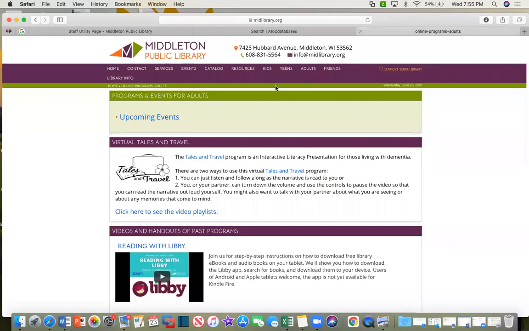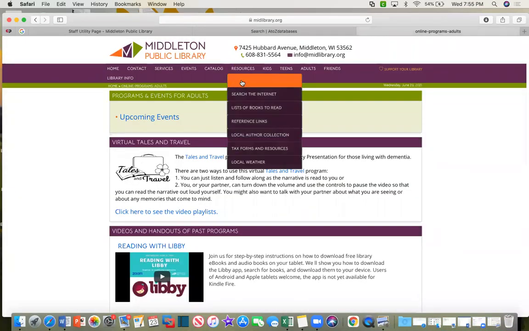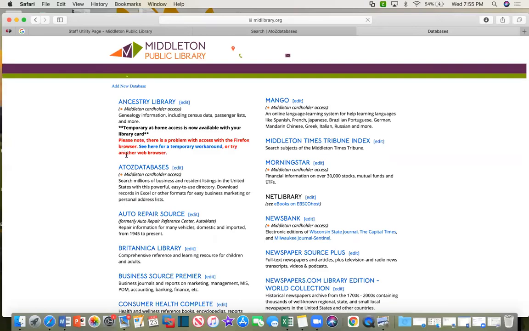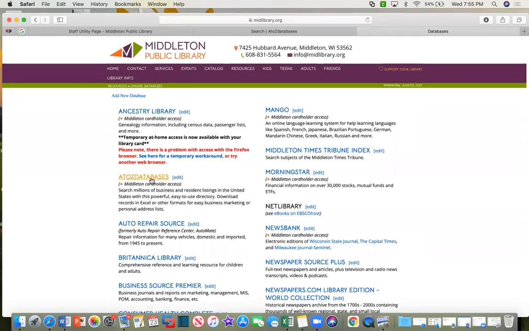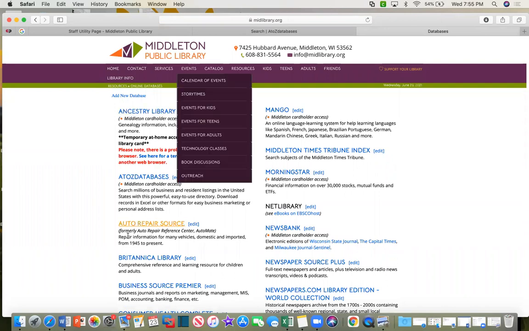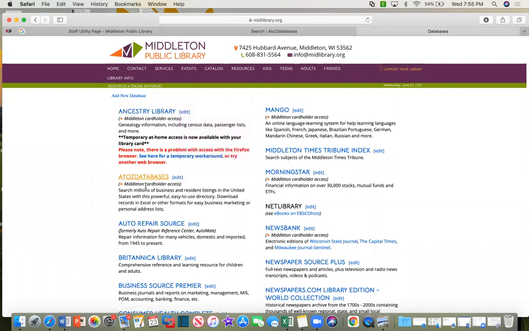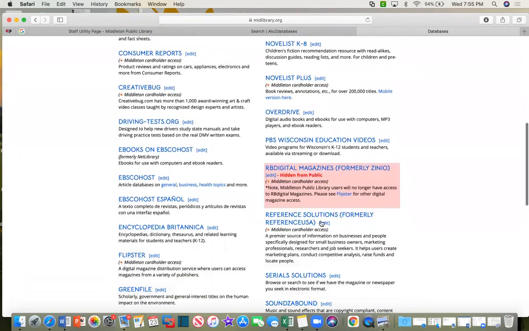Tomorrow, it's from our website here, and it's just resources, online databases, and then A to Z databases there. So would you have to be a Middleton library subscriber? Other libraries either have A to Z or Reference Solutions, which is a very similar website.